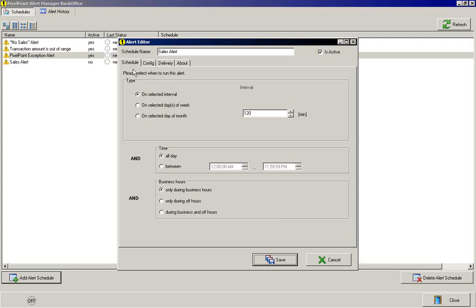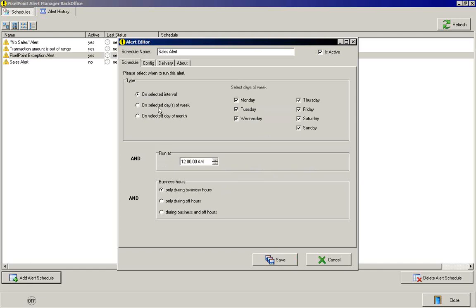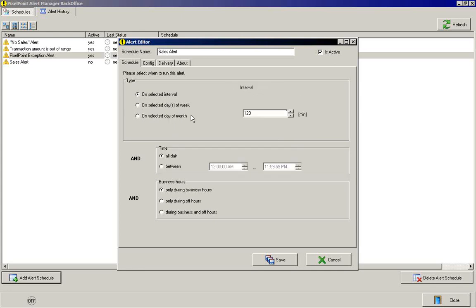So the first thing we have here is schedule. In here we have, how do I want to schedule this? On an interval of time, so you can choose on that. On a specific day of the week, so calculate it specifically on Wednesdays, or Monday, Wednesday, Friday, or Monday to Friday, or something like that. Or selective days of the month, in which case you can choose a specific date as to when you want it done. So maybe I want this to figure out at the end of the month, or on Wednesdays, or every 2 hours.